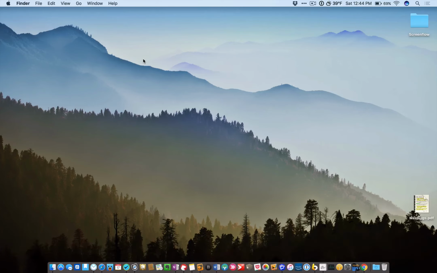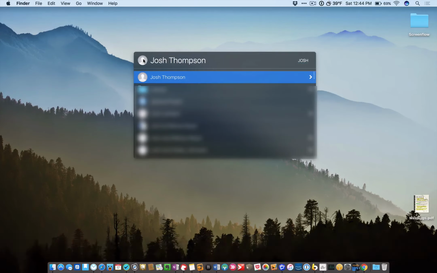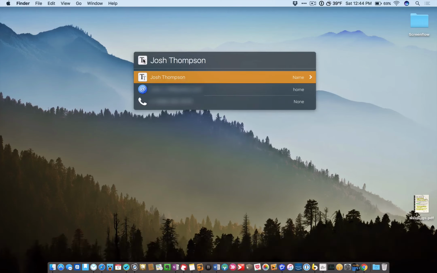The last thing I will show you is contacts. It searches through your contacts, Launchbar does, and it has indexed all of them, and so you can look through all of your contacts on your computer and bring up anybody's information that you want. And so I've got a good friend named Josh, and I'll bring up his contacts here. Josh Thompson, there he is. Press the over button and it will bring up all of Josh's information there.